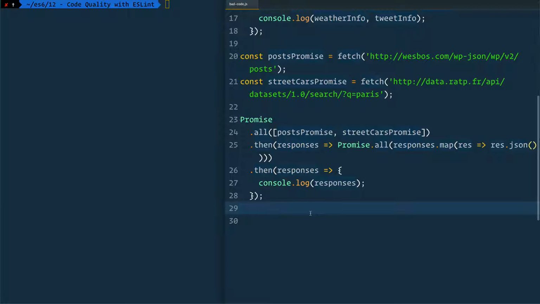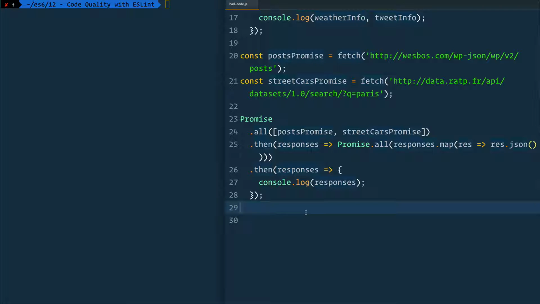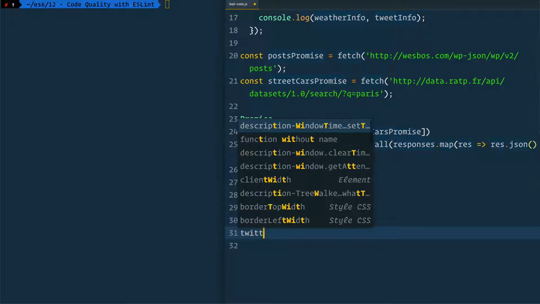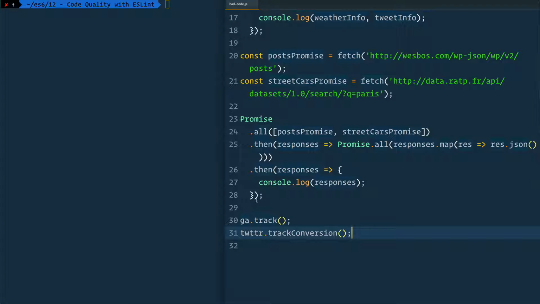Or sometimes you have an external library where they are introducing global variables. So let's take a look at globals first, and then we'll go through other settings. If you have ever used Twitter or Google Analytics or Facebook, you'll know that the way they work is they put a global variable in your window, like ga is for Google Analytics. And if you want to use Google Analytics, you just start using the function. But if we did it like this, like ga.track or whatever the function is, or Twitter's is like twttr.track conversion.